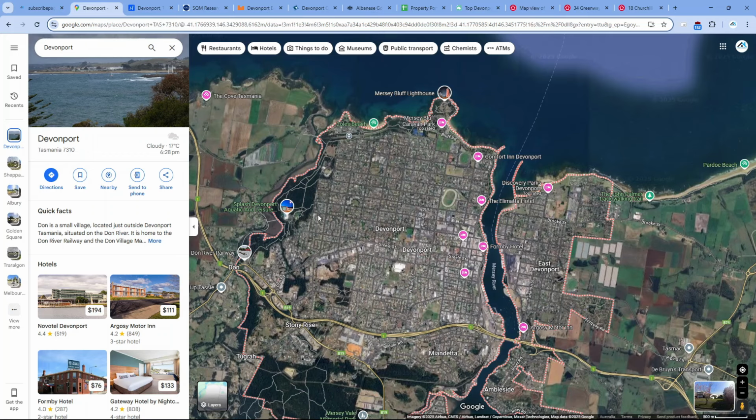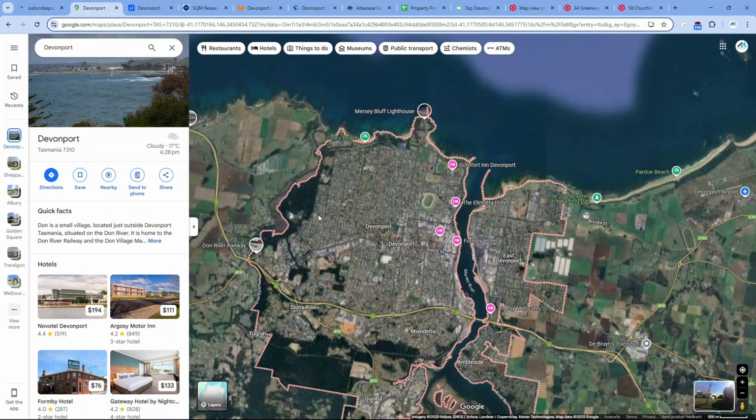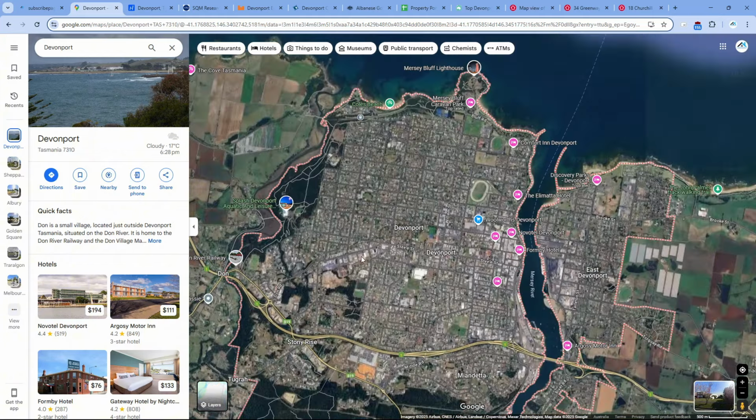Right now, we are investing on an affordability factor, on a yield factor, on a counter-cyclical measure, and on a value measure, right? That is what Devonport offers for you as an investor. And if that suits you, then this is a location you can potentially consider. And it's always good to weigh the pros and cons of each suburb that you consider investing into and make a decision that way. And so I hope this video has helped you.